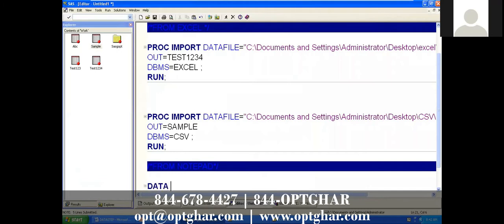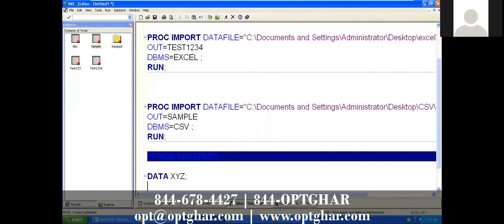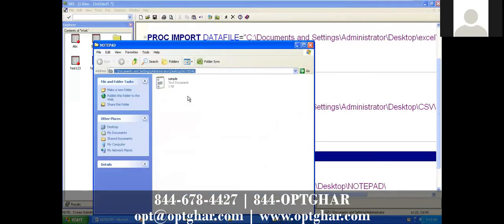For an Excel file or CSV file, I used to write a proc step, but for Notepad, I'm writing a data step. Dataset name: here I'm giving a new dataset called XYZ. I have that particular notepad in a particular location. Just paste it here. Again, in that notepad folder, what is the file name?